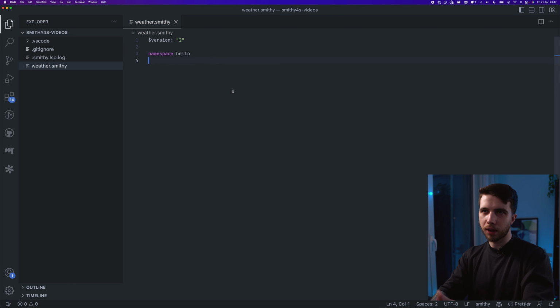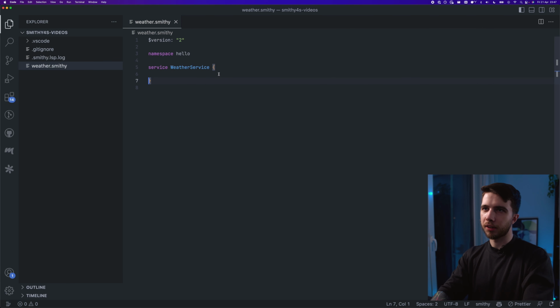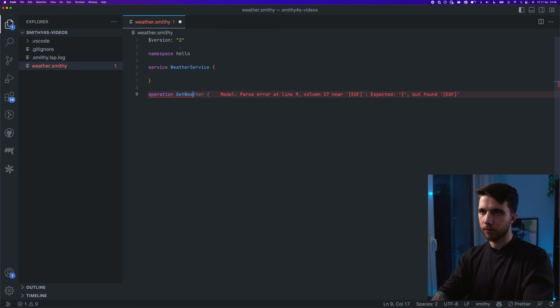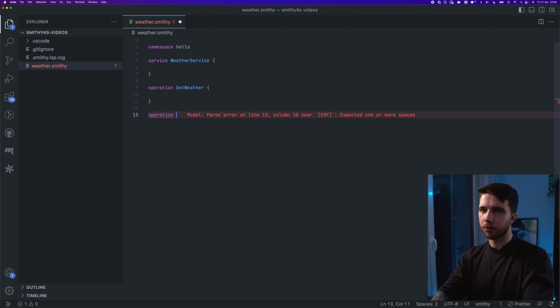So I'm going to have something like a weather service, and I'm actually going to create one here. A service doesn't need to have anything, but you most likely want to refer to one or more operations. So I'm going to define operations as well. My first one is going to be get weather. And the other one that I'm going to have is going to be called, let's just say, create city.